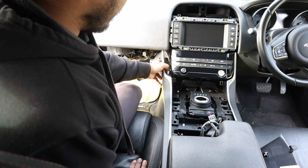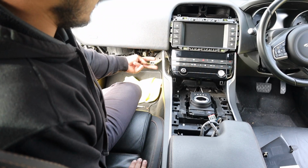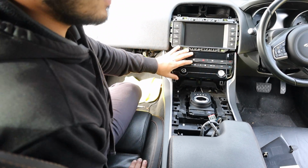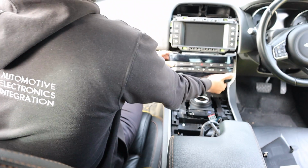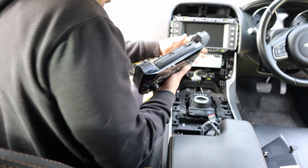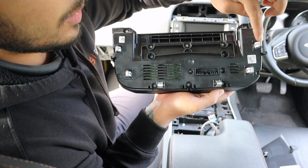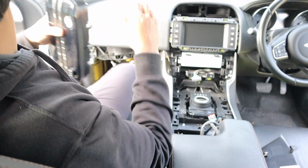Then I pulled this panel out just to see if there was screws behind here holding this in place, but that was not the case. It was just very strong clips. So I've released one side, just pull. And so that panel is just held in by 1, 2, 3, 4, 5, 6 very strong clips.